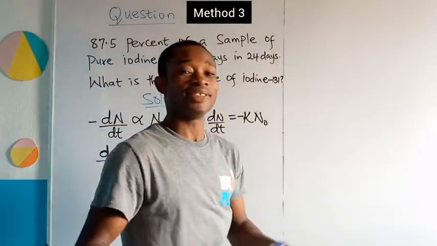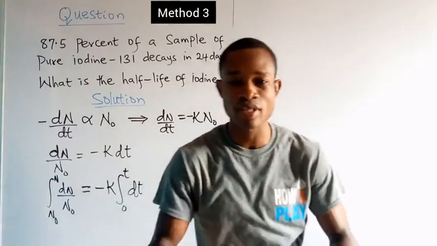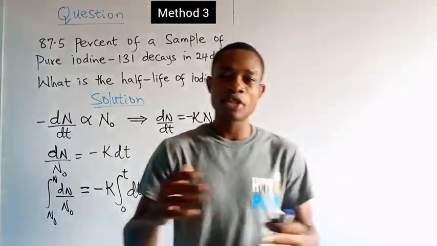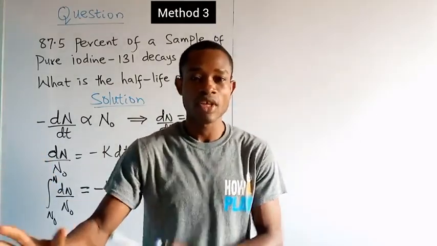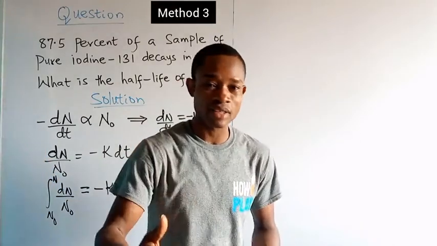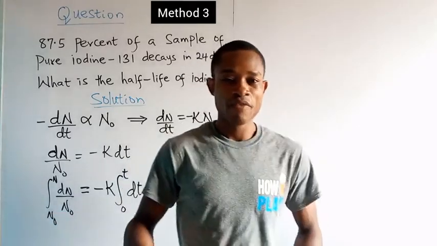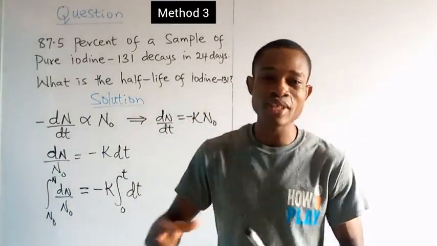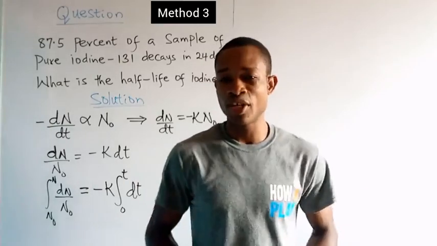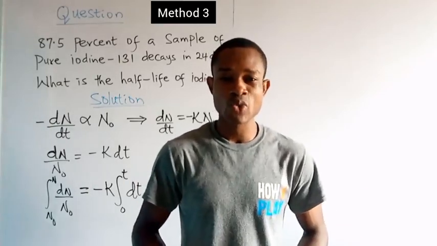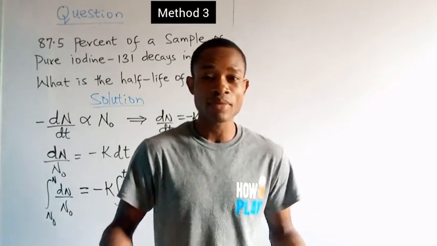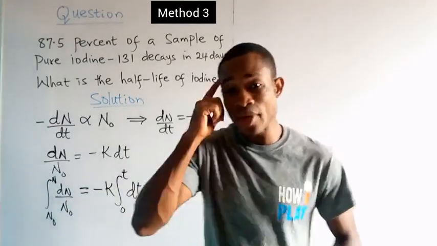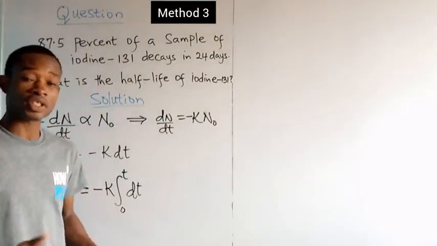I am not interested in this differentiation integration stuff. That's not the basis of this video lesson. I could have just jumped to the formula you need for this, but I'm just establishing this to help you, especially those in advanced level, not those at O level or Jamb. Are you getting me, right? You don't need all these concepts. For you, per se, method 1 or 2 is sufficient. But for those in advanced level, it's important you understand how this came about. Because when your lecturers and examiners are teaching this concept at that advanced level, they will technically do this. Is that okay? And that means you should have good knowledge of differentiation and integration.